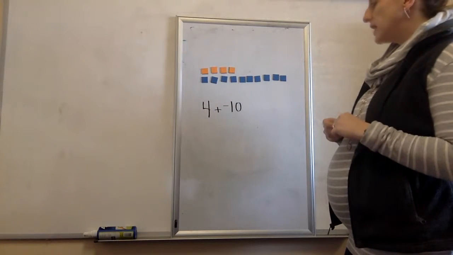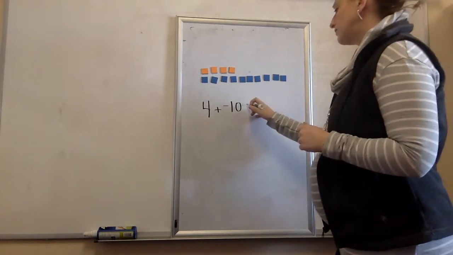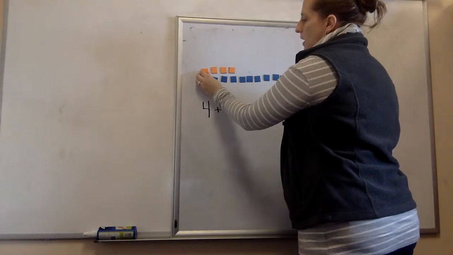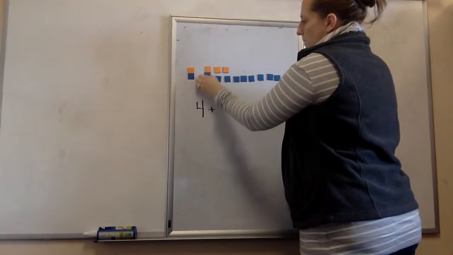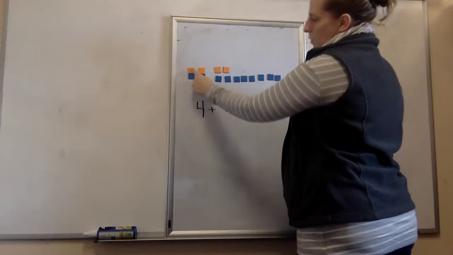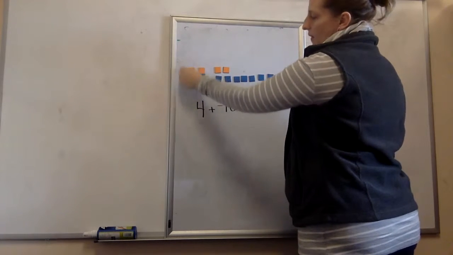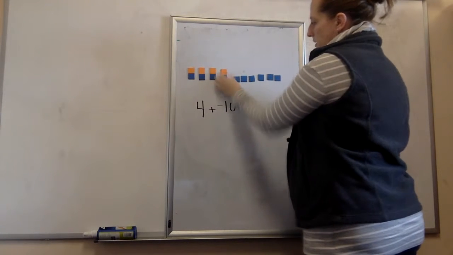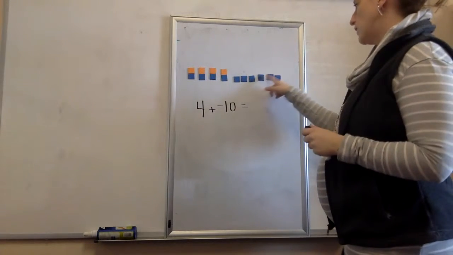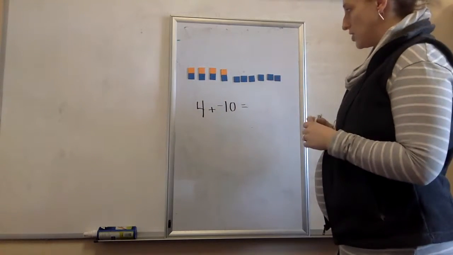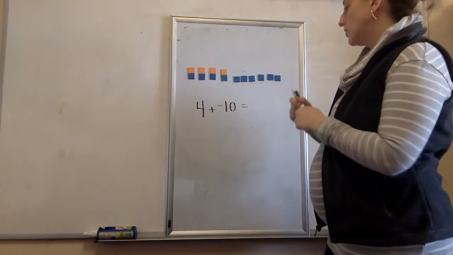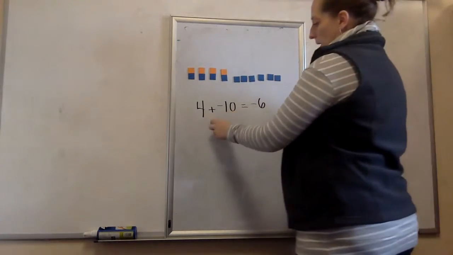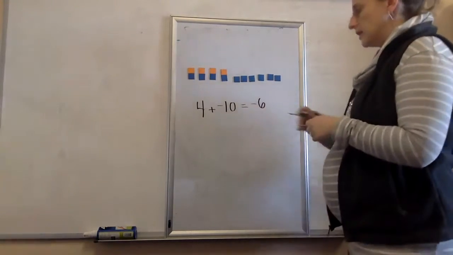Now, if I want to think about the overall temperature of my cauldron, well, just looking at my picture, notice that anytime I have a hot and a cold cube, they make a 0 pair. In other words, this 1 degree warm, 1 degree cold is nothing. It's just degree 0. So I've got 4 of those little 0 pairs, but then I have 1, 2, 3, 4, 5, 6 cold cubes unmatched, meaning the overall temperature of my cauldron is going to be -6. This also tells me that 4 plus -10 equals -6.